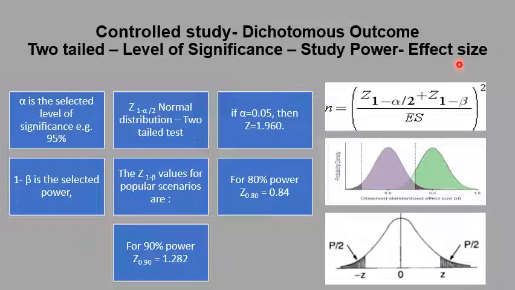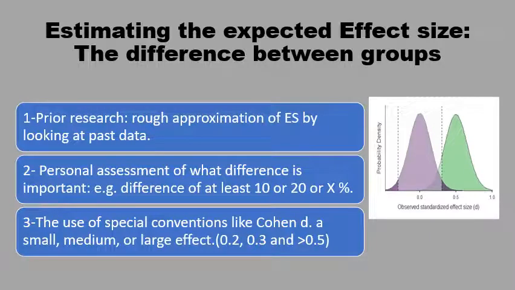The last thing is how much you would expect the effect size to be. That would depend on the difference between the two groups, the standardized difference between the two groups, that is to say the difference in terms of standard deviation. And for this you can do one of the following. The common ways of guessing how much the effect size could be before starting the study is either going through the literature and reviewing any prior research and getting a rough idea about how much of an effect size between the two groups could be.